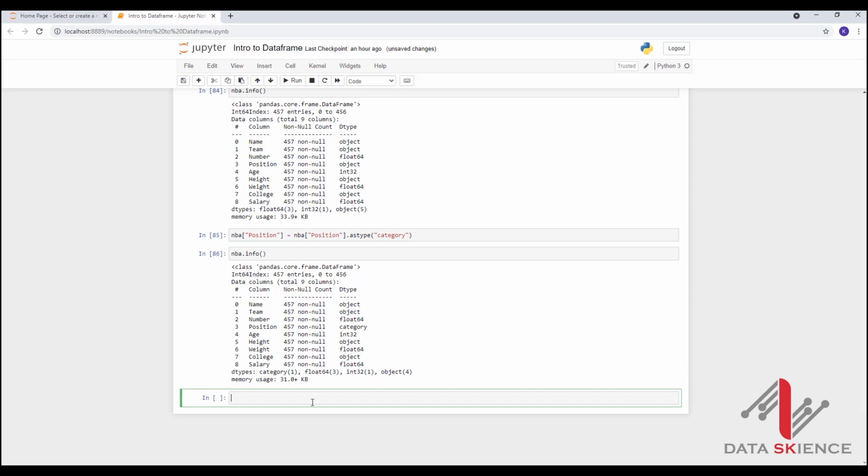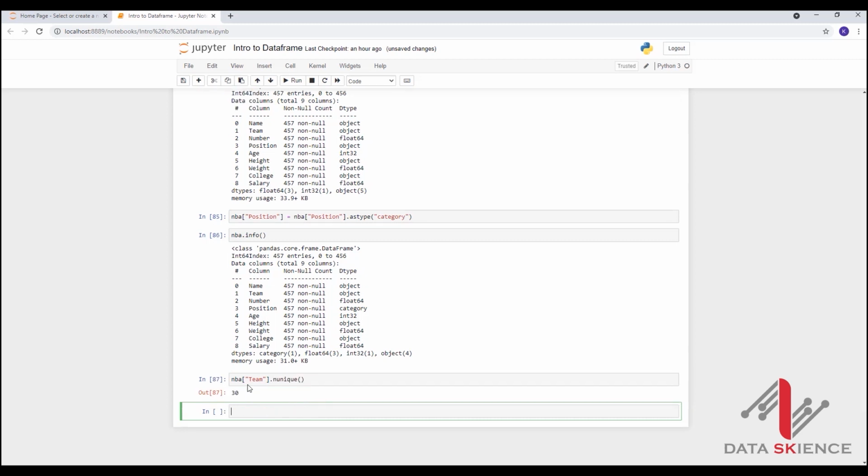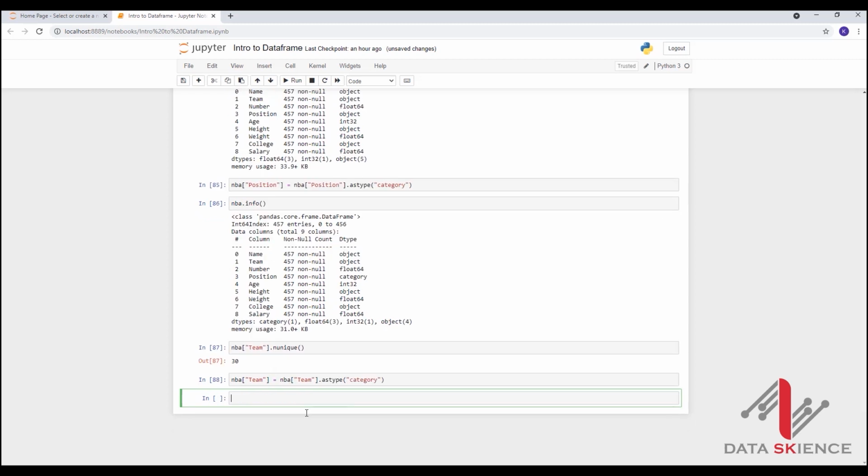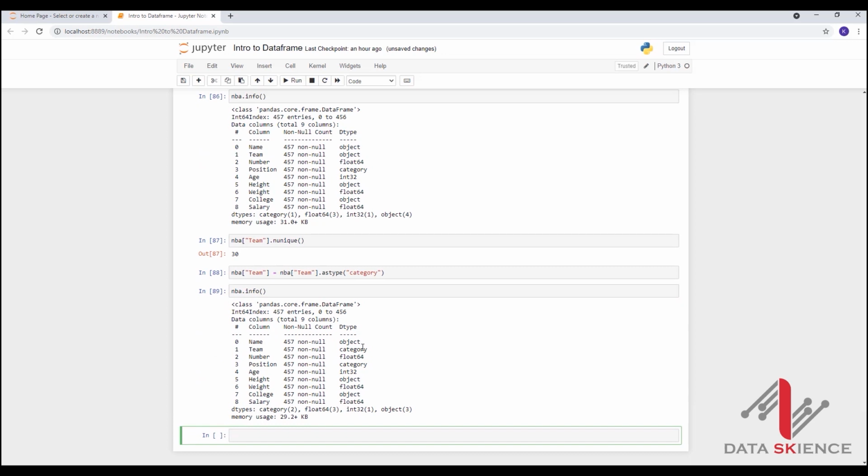Let us try another column. So out of the 457, there are 30 unique values in the column team, and the team is an object data type. We'll convert this into a category. So it has been converted to category, and moreover, the memory usage has also come down.